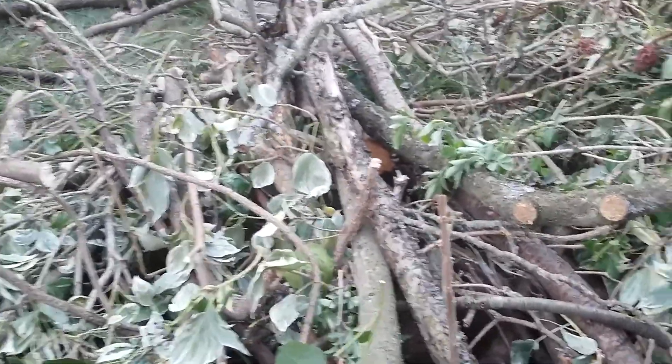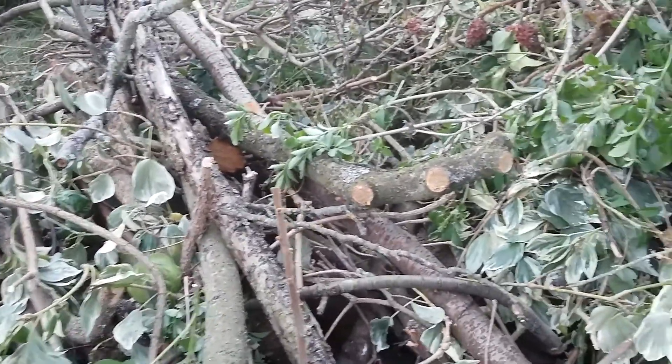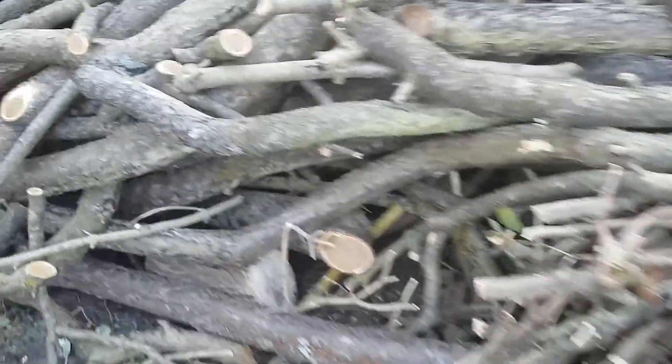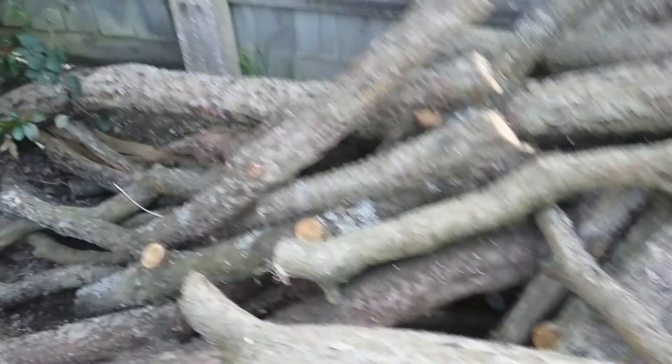You can see in amongst this all these logs that have been acquired, and there's a lot more than that — all over here, these have all got to be cut up. There are still some more trees here that have all got to come down, but when they do, it will be more free wood to go on the wood burner. And this is one of the big piles of logs — you truly wouldn't believe the sheer volume of wood.